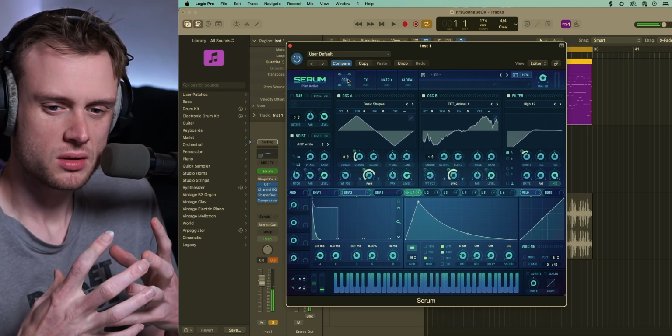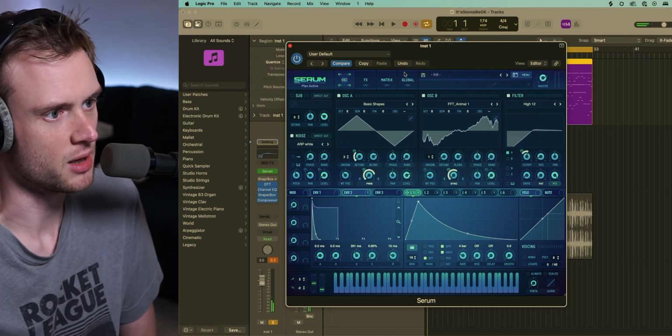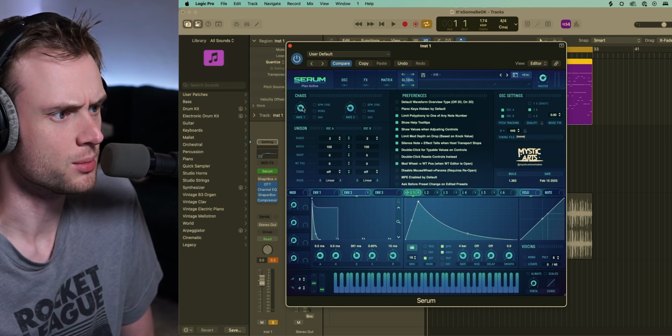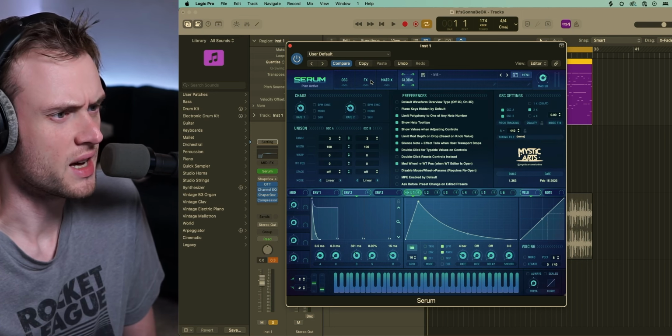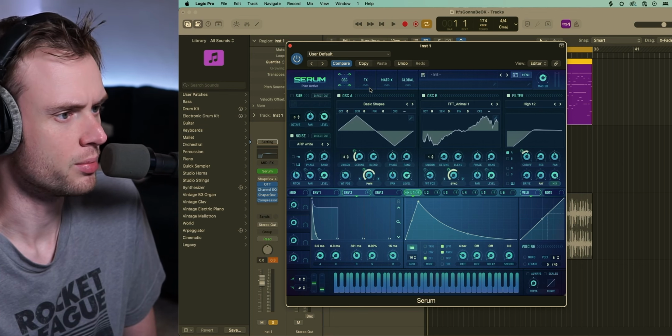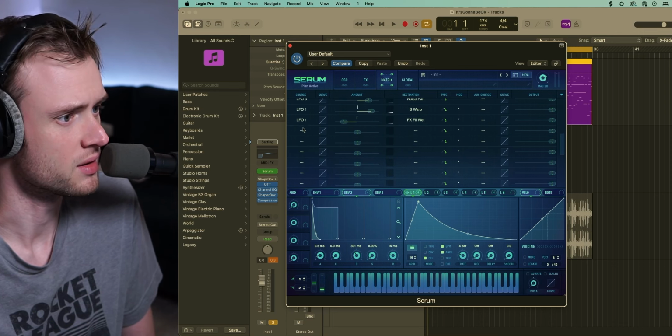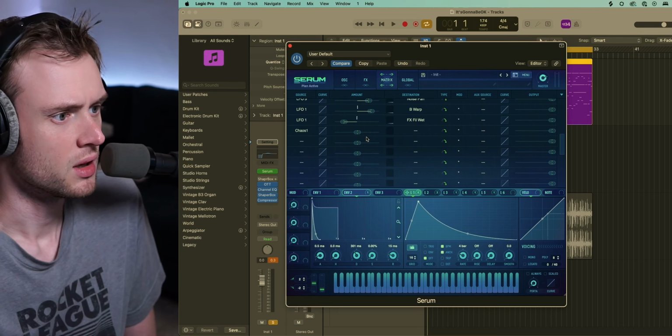long held notes I think are a little boring, and I think one thing that could maybe help is putting some chaos here on the oscillator A warp. We're going to try that real fast. This is a lot of stuff we got going on.